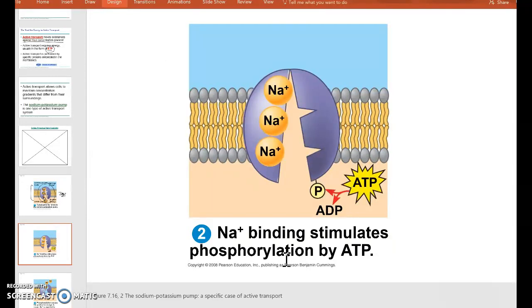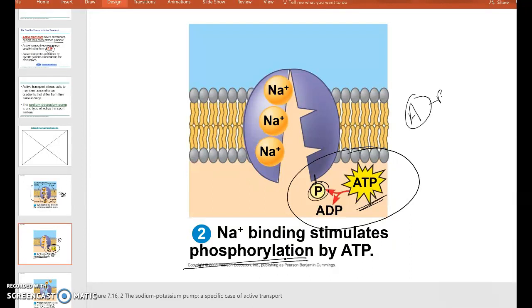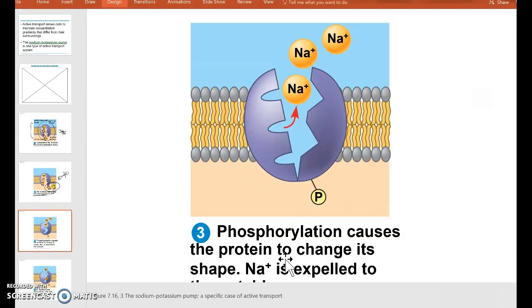And what we're going to notice is that the investment of energy, which comes in here as the form of ATP, is going to drive the change here by phosphorylation. So that's right there by adding the phosphate to it. And basically what we've done is we've taken our adenosine triphosphate, so it's got those 3 phosphates, and we sever that 3rd phosphate off. So when we remove that phosphate right here and attach it on there, that physically will cause a change that does this.